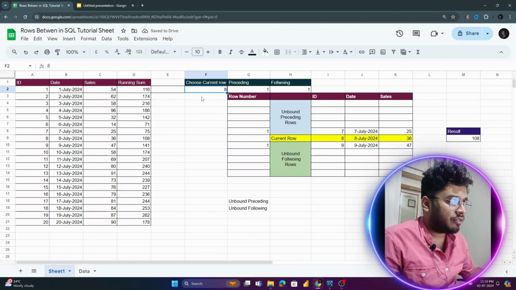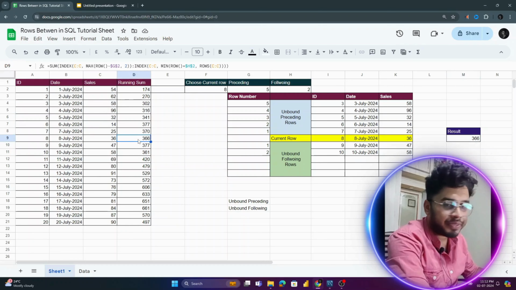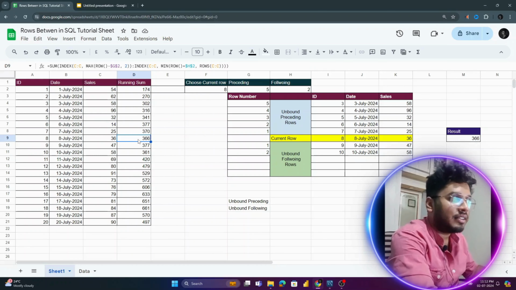So it's not too complicated. You can directly use this. Not only 2, you can directly use preceding 5 if I want and following 2. Basically it will take 5: 1, 2, 3, 4, 5. From here it will take till here, and then 2 again, 1, 2. So it will pick these 5 data. Now if you see 366, exactly the value which we are getting over here. So use this sheet, understand, see how it's working, guys, and I know you will get it.